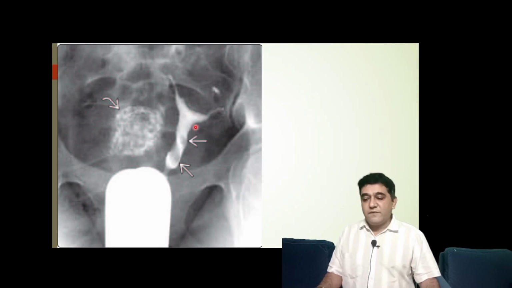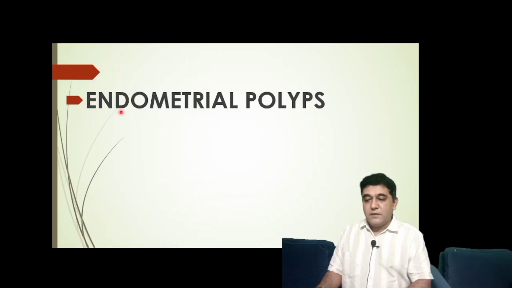In this radiograph, we can see a well opacified uterine cavity, but in this segment we can see there are two ovoid filling defects, and these defects were found to be stationary or stable during the procedure. So this was a case of polyps, and what we can see as an additional finding is a calcified leiomyoma on the right side. So these were the endometrial polyps.